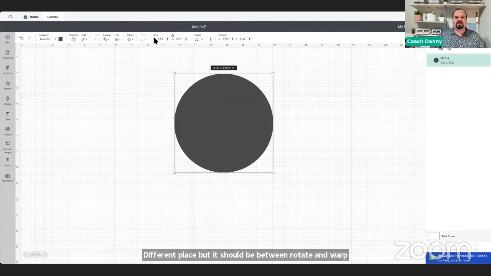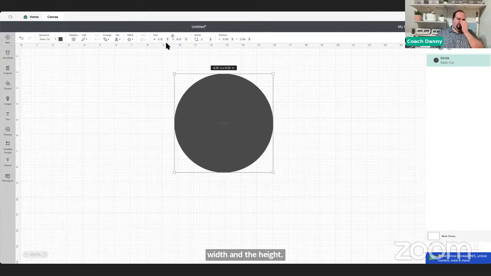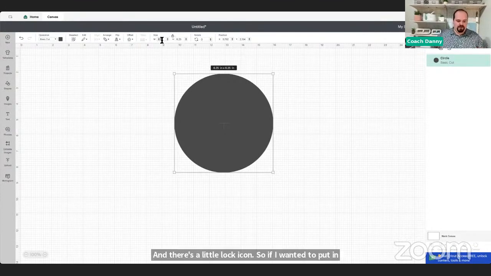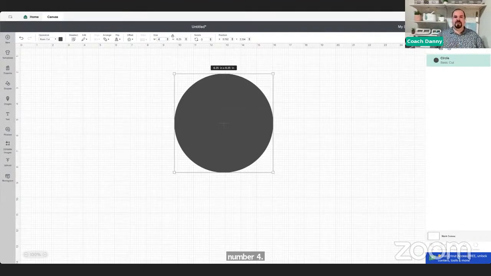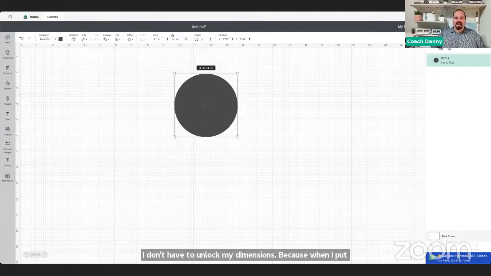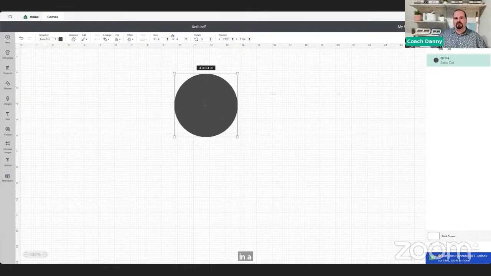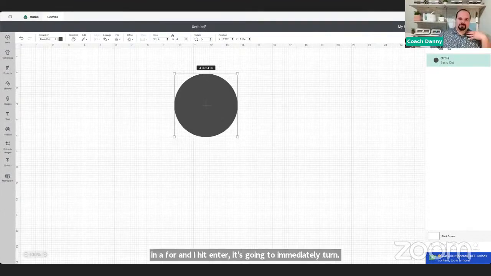So size for me is right in the middle, and there's the width and the height, and there's the little lock icon. So if I wanted to put in specific dimensions, so if I wanted to make this a 4-inch circle, because it's a circle, I could just put a number 4. I don't have to unlock my dimensions because when I put in a 4 and I hit enter, it's going to immediately turn my perfect circle.